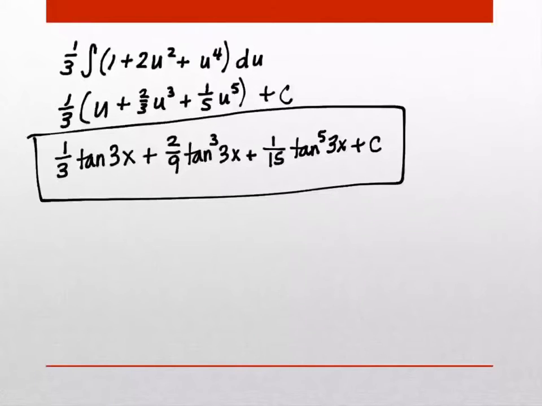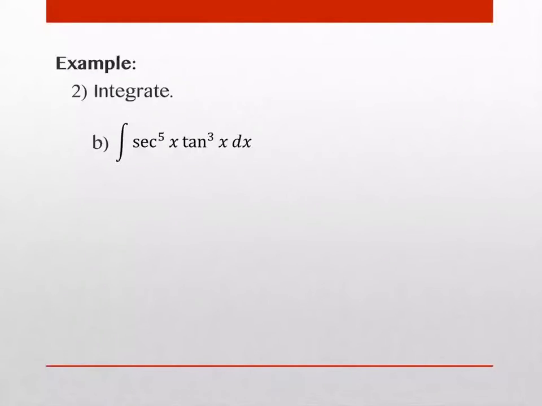The next one's even friendlier. I'm not joking, it really is friendlier, huh? Yeah, it's friendlier, it's cleaner. Okay, let's take a look. I've got secant to the fifth, I've got tangent to the third. I need you to identify which of the guidelines this is going to fall under. 2. Why, Nate? Tangent's odd. Tangent is odd and secant's not even, so we had to bypass 1, right?